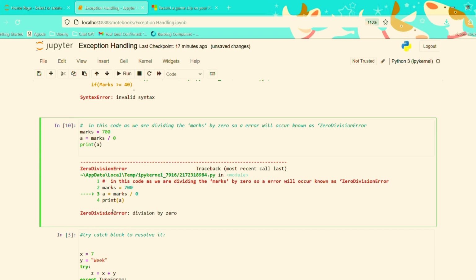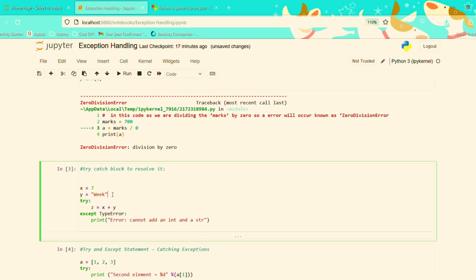To handle such errors, there is a mechanism known as exception handling. So using exception handling, you can execute the code without terminating it. We have studied that try and except blocks help to do this. So the syntax is to use the try block. In the try block, write code which might cause an error, and the except block will handle the errors. So this is an example of a simple try and except block.